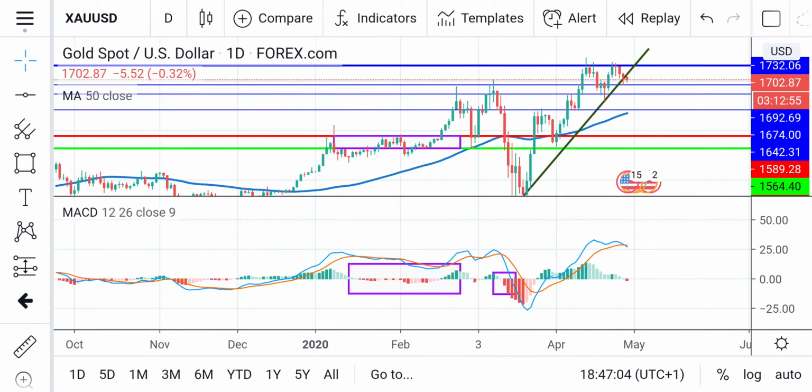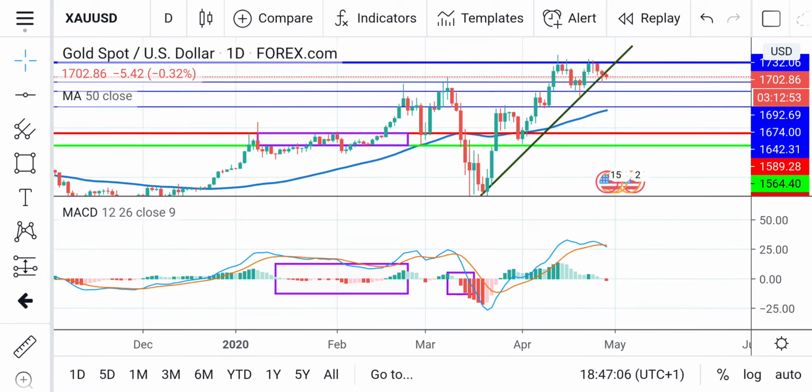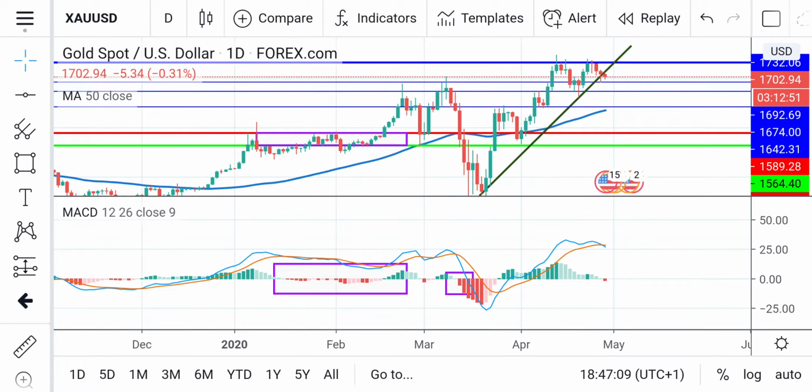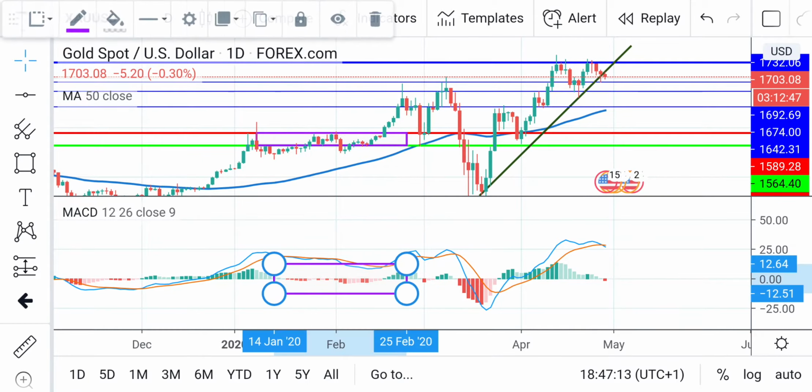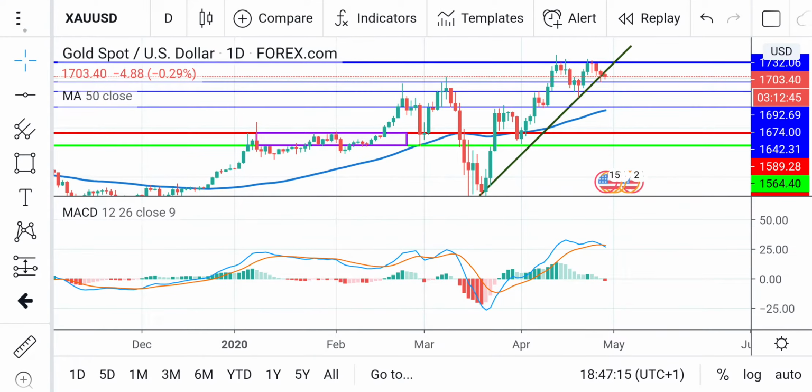If you are trading on a 1 hour time frame, like you're a day trader, you are trading a 1 hour time frame and below, you can look to reference the 4-hour time frame.